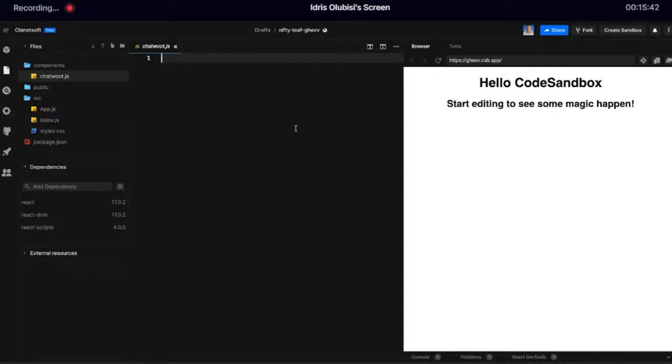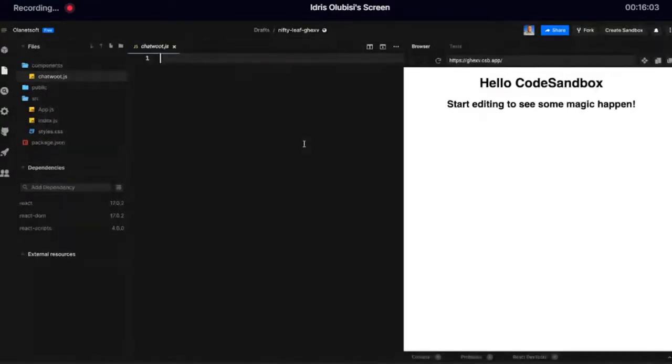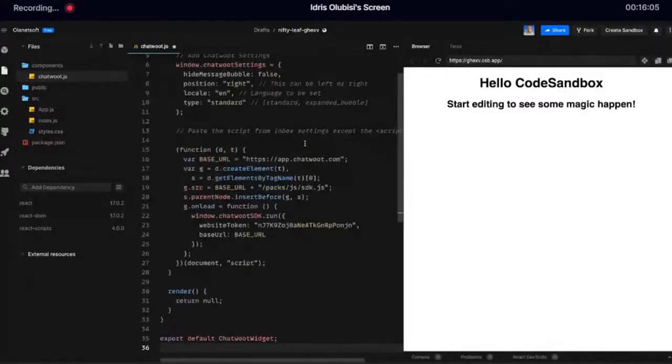Inside this chatwoot.js, that's where we'll be integrating the script that was shown to us earlier. To make this faster, I'll be using a very simple class-based component. Of course, it's not limited to class components. You can use either a class component or a functional component to create this file.